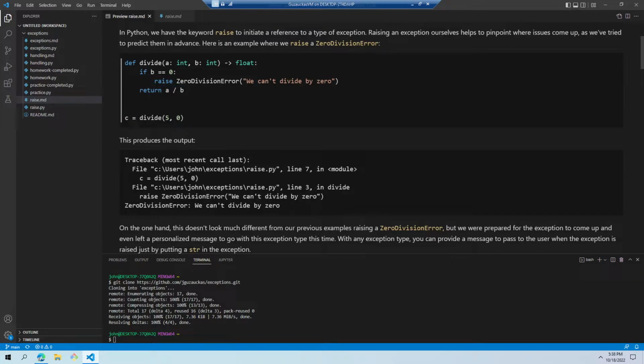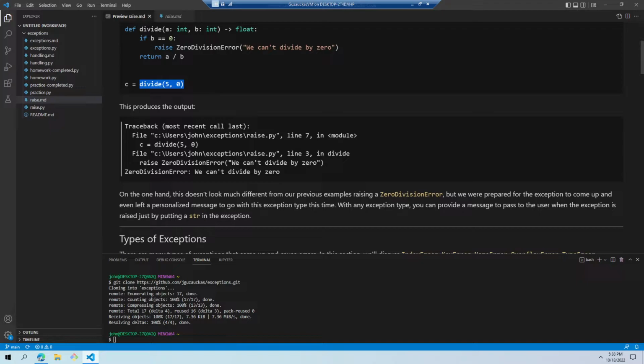And then down here, I create a variable c. We're going to plug in divide of 5 and 0, which we expect to cause a problem. Now, the result of this is what we'd expect. It's a zero division error, but we notice it gives our nice custom message that we put in when we raised our exception. The traceback and things like that don't necessarily change, but we do notice that where the problem occurs isn't when it actually tried to do the division. It's us catching it in advance and doing raise. So it's saying we started by calling divide, and then we ultimately caused this problem by raising a zero division error before it would have popped up itself naturally in the very next line.